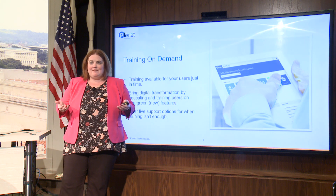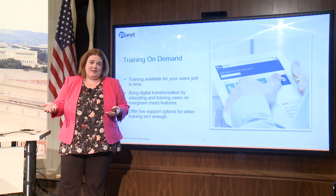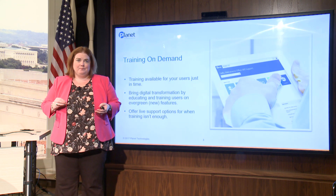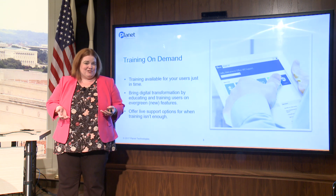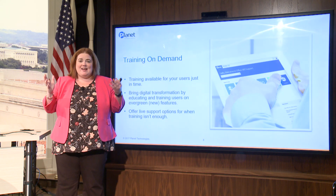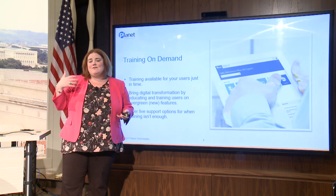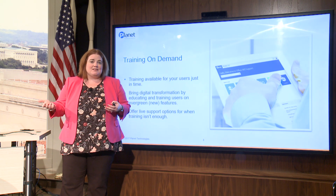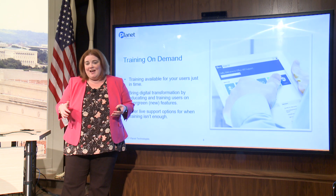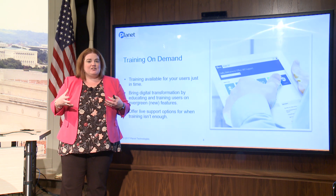If they're working at home at 10 o'clock at night on a proposal or presentation that's due, they don't want to wait until the next morning when the help desk is open. They want to get the training — expect it to be there, be quick, and get it right away. They want to know about new features. If something like Teams is coming, before anything else, they want to know how it's going to impact them, how they'll use it day-to-day, and whether it's going to be hard. End users just want to use their tools, get what they need, and move on.